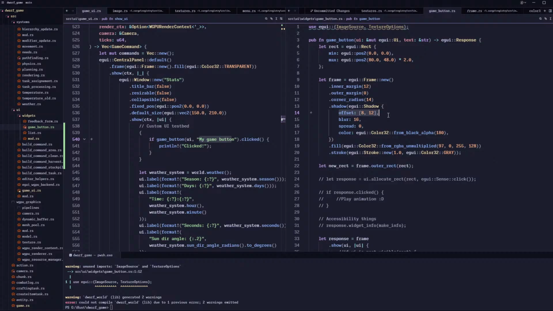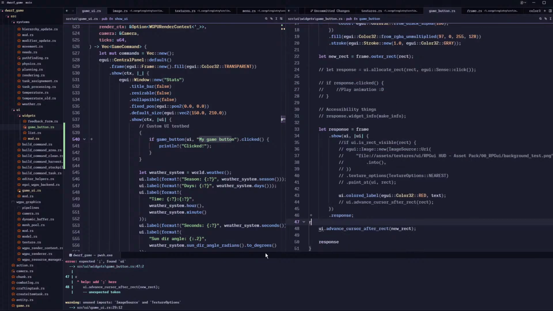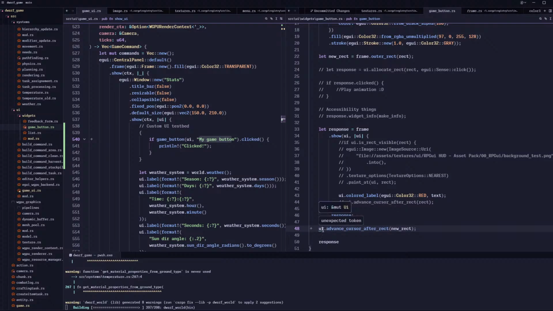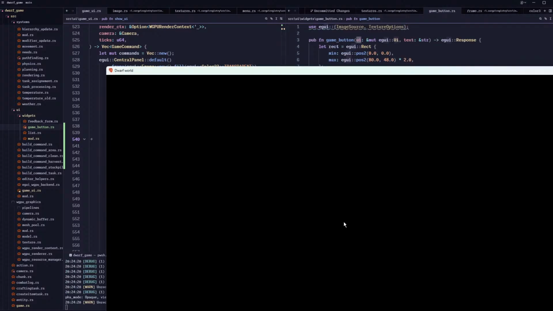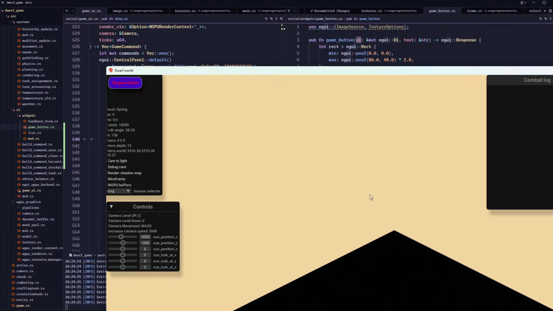Also, okay, there's a shadow we don't need. There's a fill and there's a stroke. Unexpected token. What? Oh, it's because of the error. Okay, this looks a little better.